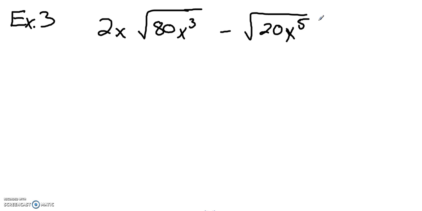All right, instead of doing the same thing, whatever you have on the inside, break it down as much as you possibly can, and then see if you have anything that's like terms. With a square root of 80, you can do that as 16 times 5. Again, you can do 8 times 10 and break it down, but the last problem we did had an 80 and we can make it 16 times 5, so I'm sticking with that one. With the x's, you've got x to the third, and you can look at it a couple of different ways. If it's just a small amount of x's, I would just go ahead and write those x's out at the end of it.